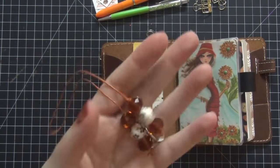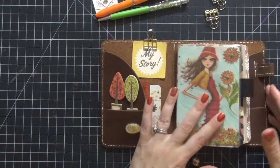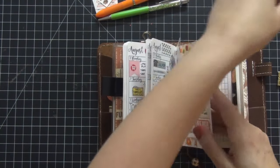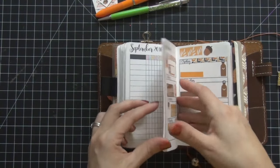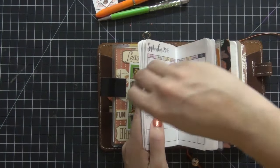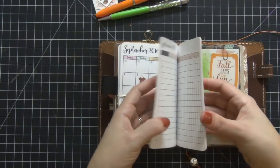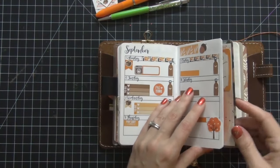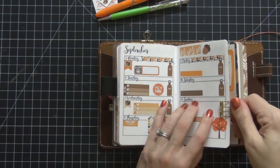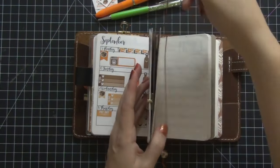I'm going to add in my fall leaves bookmark — this one I create myself in my Etsy shop, so I'll link that below. I'm not going to mark anything specific right now, I'm just going to put it in. I have two more little skeleton clips. I'm going to clip to the most recent month — which is September. I don't have this decorated yet; I have the sticker kit coming in the mail for that. I'll put the skeleton clip in and flip it closed, and then clip it to mark the current week.